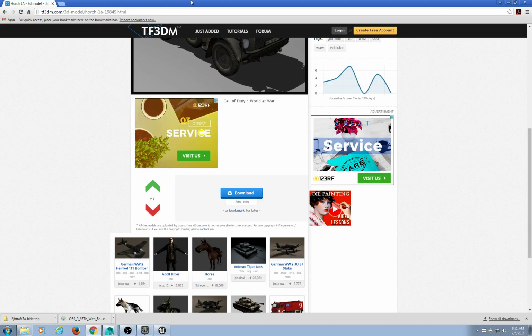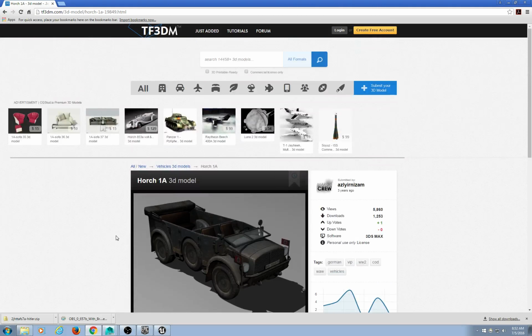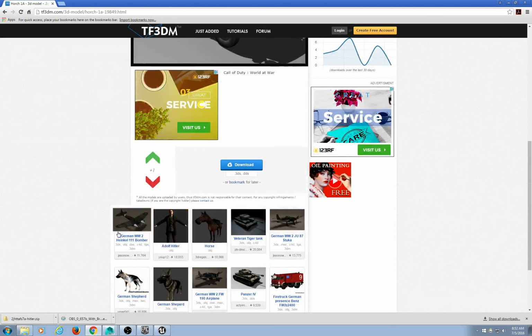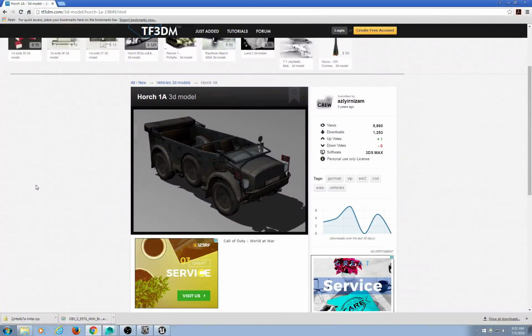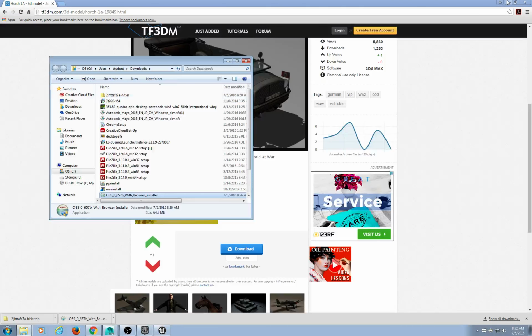What's that? Not getting any search results for Horch. Oh, so yeah, search German. And it's this weird three-tire vehicle. It's not in there as an OBJ. Yeah, we're going to have to convert that. Oh dear, that's not a big deal. So go ahead and save these models in your Hitler directory.